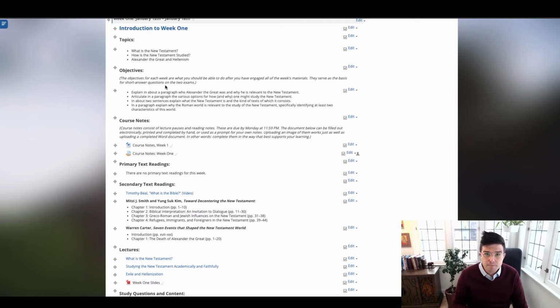This is just to give you the information in the format I'm speaking right now, but also in writing. These objectives are the things that after the week is done, you should be able to do without reference to your notes or any material. They are the bullet point list of the concrete things you should be able to do after you've engaged all the materials for the week. These objectives also serve as the basis for short answer questions on exams. They will be repeated exactly as you see them on the course Moodle page. So you can expect to see these objectives again, and you can expect to be asked to complete them in an exam format.